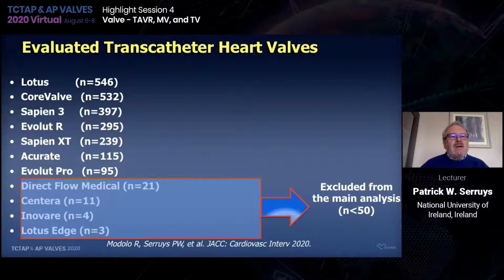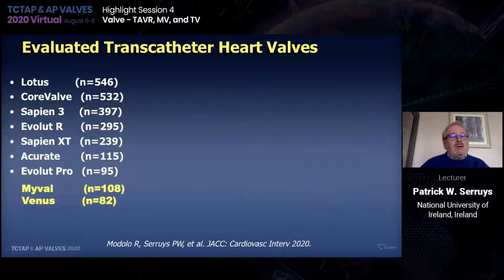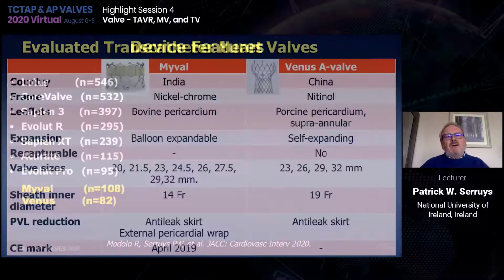And we see in Europe more and more valves coming from the Far East. Here you have the MyVal that was in the series published in JACC Cardiovascular Interventions last month, and also the Venus, but we also have the Taurus now, the VitaFlow, Microport, and the Hydra of SMT. There are in Europe a lot of valves coming from the Far East, and some of them are very good.